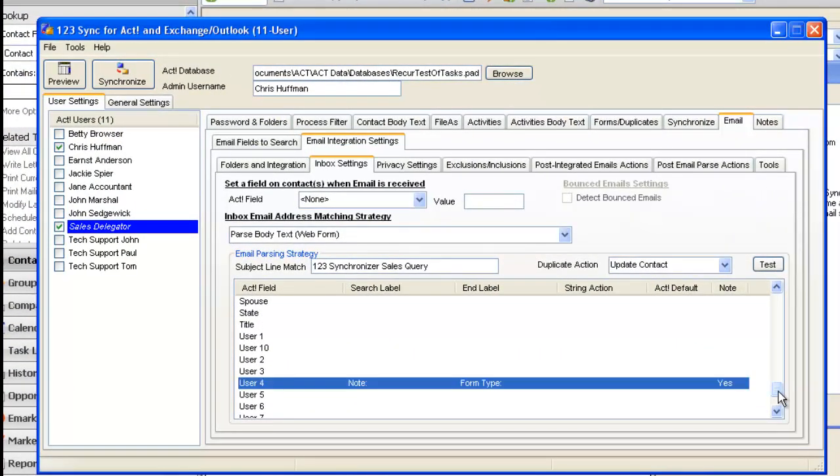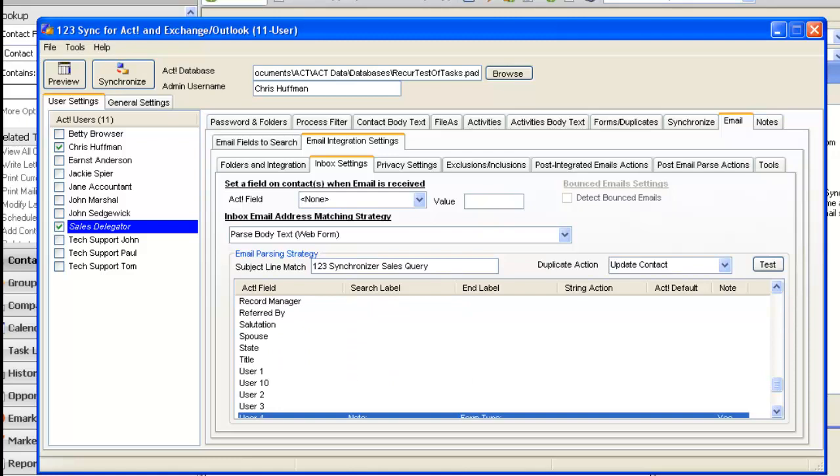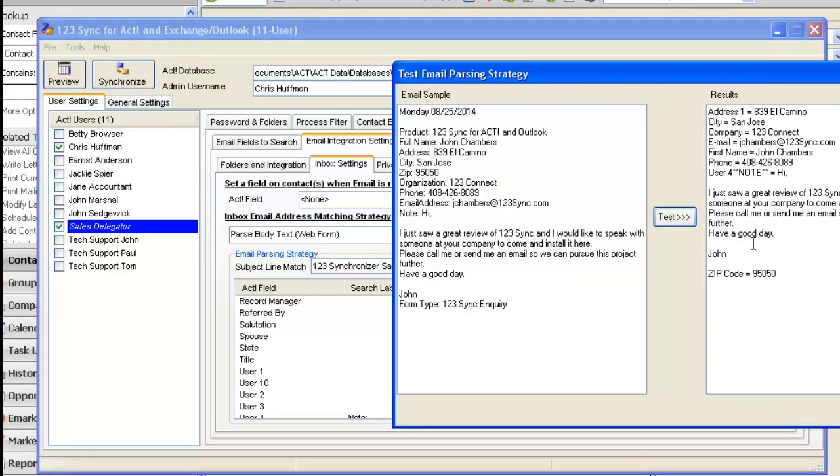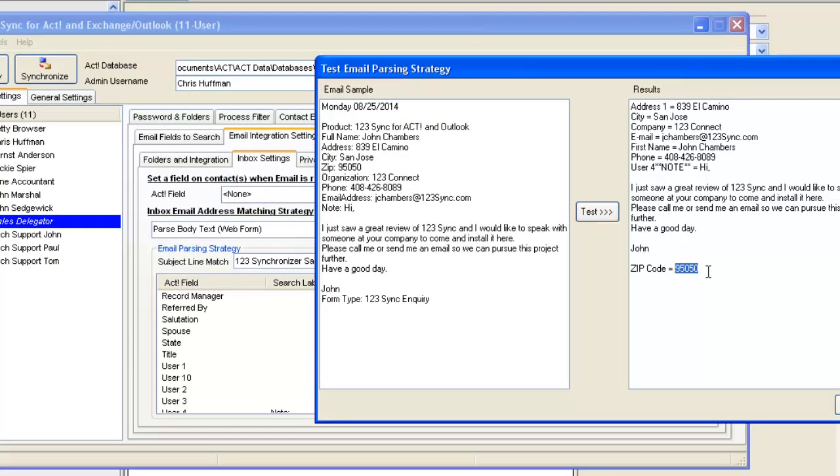Now that we have set all the addresses and all the labels up, we're ready to start playing with this. One thing is you can just click on test and you can see the result of what comes out. We can also see that the zip code is being parsed properly. So now we can do some testing and then add the data over into ACT. If you don't know how to set up the fields, I suggest you go to the first video tutorial on form parsing. We go into a lot of detail on how to set up these fields to be parsed.